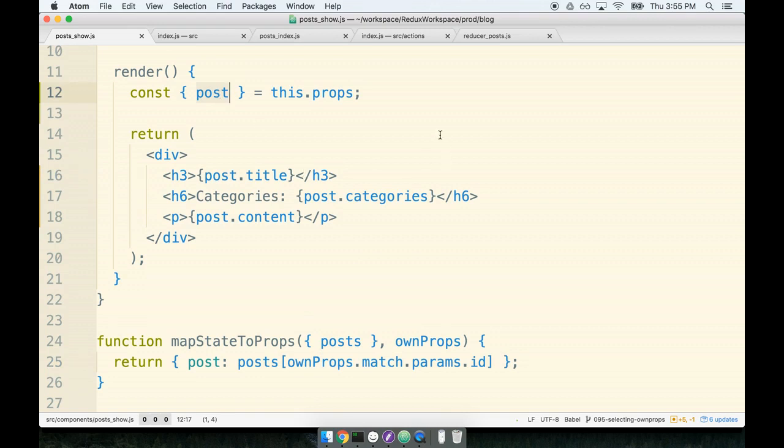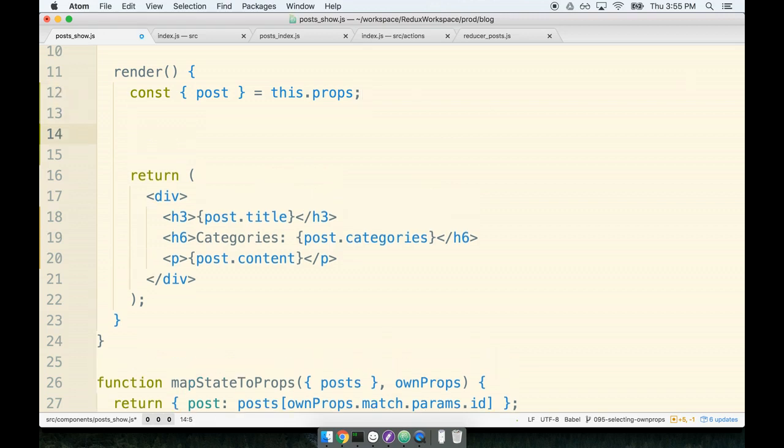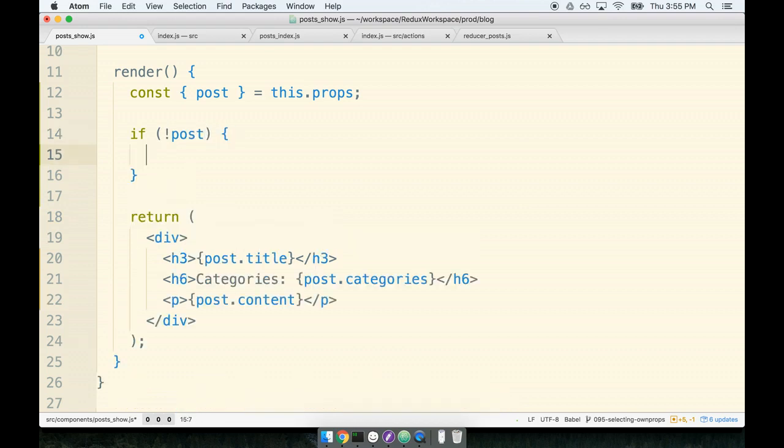To resolve this, we can add a little bit of a check to our render method. Inside of here, before we try to access any of the nested properties on the post itself, we can look at the post and we can say, hey, if we don't have one, how about instead of trying to return this big old block of JSX down here, let's just return a div that contains the text loading, like so.